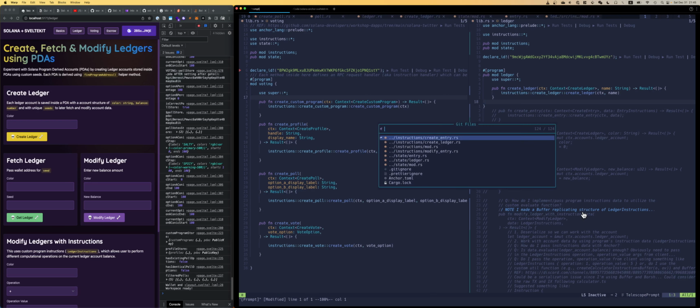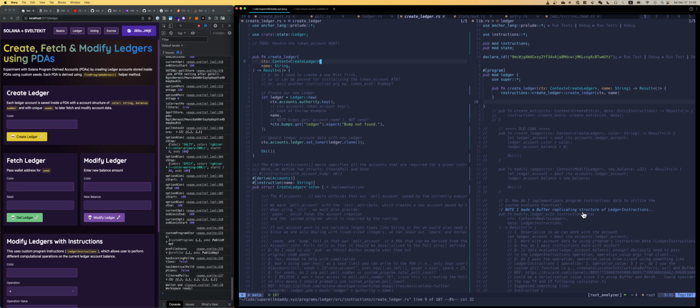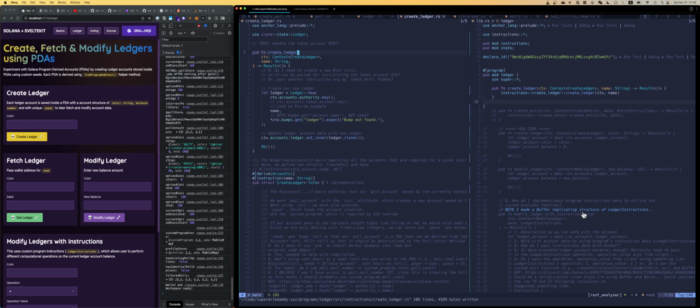And I feel like create ledger, I mean, here we are. We're invoking it on this line.